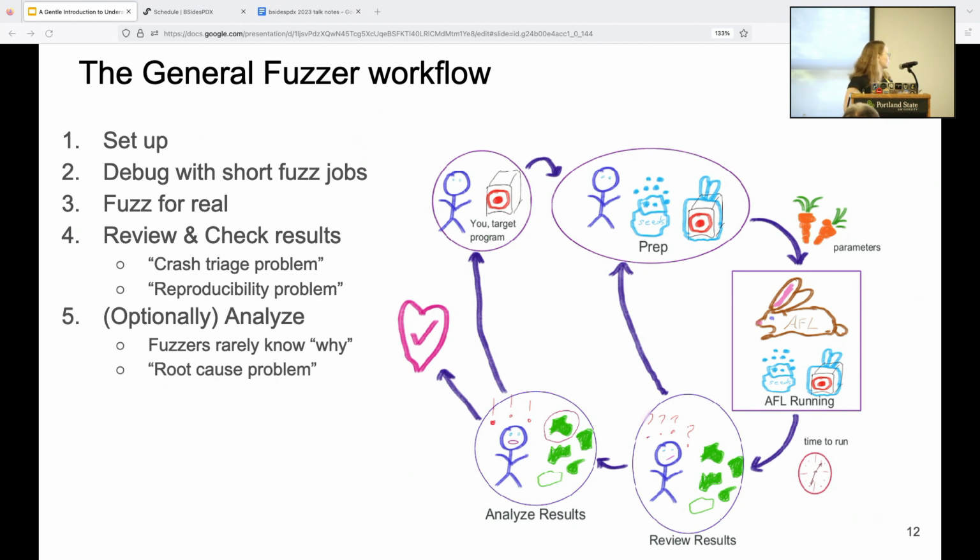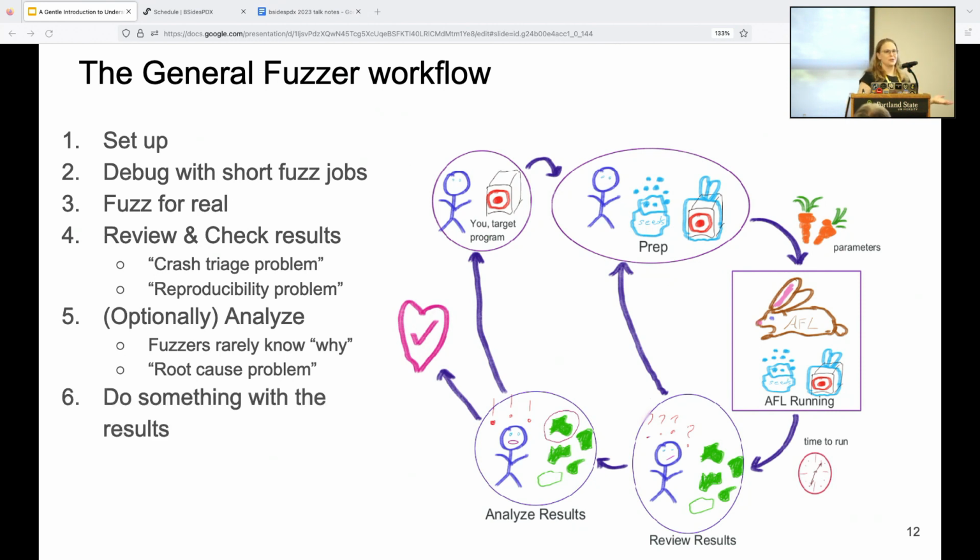This is also called the root cause problem, because not only can a fuzzer not tell you why, it struggles to tell them apart. So it uses a series of assumptions and approximations that actually don't work so well, often to try to guess, oh, this crash was different than that crash. These are two different bugs. It usually gets that wrong. And it usually errs on the side of reporting more crashes and making more work for you than accidentally hiding something that might be new.